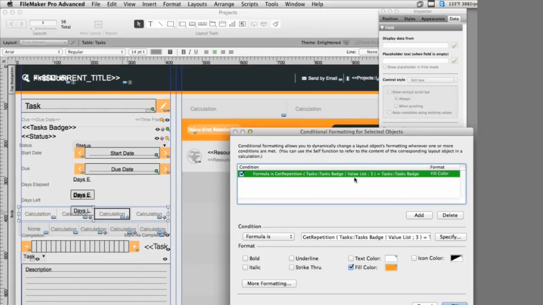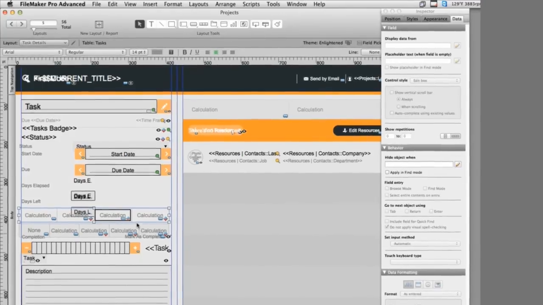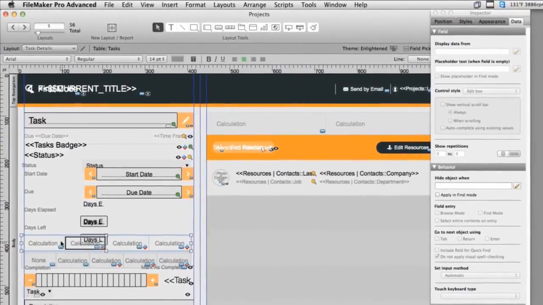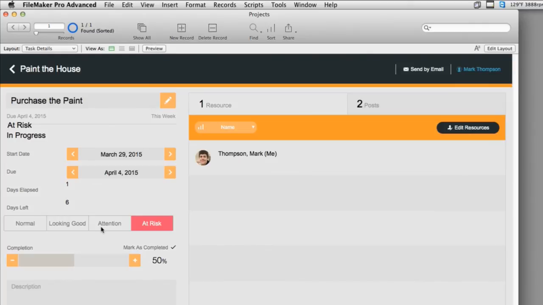If this formula right here, when it's looking at the value of that value list, the value 3 of the value list matches what's up in here, then it takes on this color right here. So it's a little bit obscure, but it's actually simply setting a fill color through conditional formatting. So that's how it sets the background color and gives you a visual indicator that that button needs to be illuminated. So pretty straightforward.